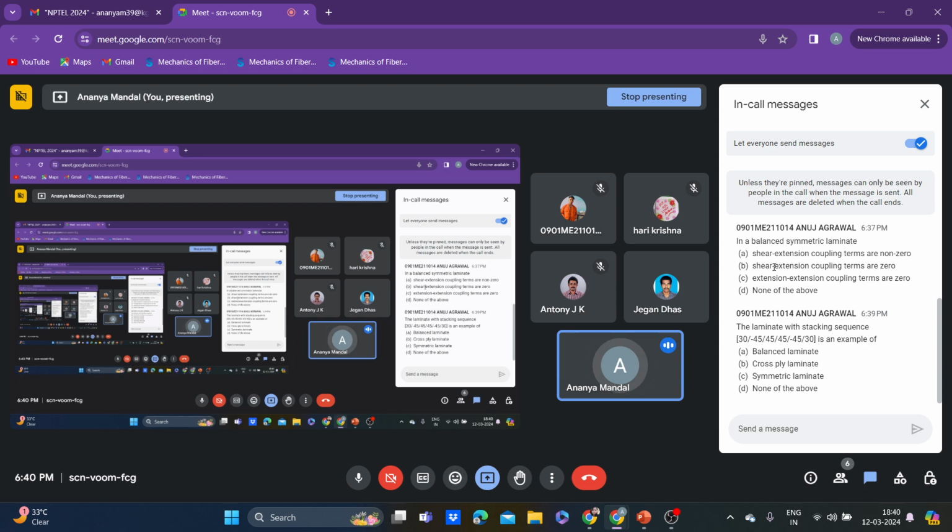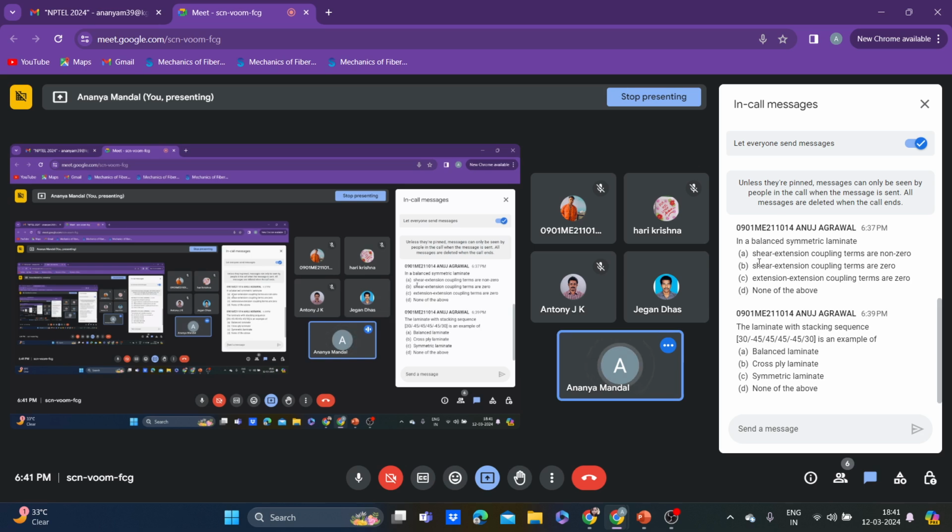Sorry, A16 and A26 are supposed to be zero. So A16 and A26 are those which combine your force terms with the shear terms. So that means option B, which is talking about the shear term and extension coupling terms being zero. So I think option B will be the correct one. A16 and A26 join the force term with the shear term. These force terms are called the extension terms, and shear terms are the shear terms. So option B is the only one which is saying that the coefficient which relates the extension and the shear terms are equal to zero. So option B will be the correct one.